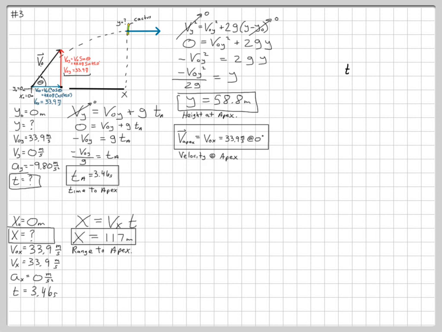And then the next part of the problem says, state the golf ball's acceleration at the apex just before striking the cactus. So while it's still free-falling, and of course, any object in free fall has just one acceleration. The acceleration vector, which is a linear combination of the x component of acceleration plus the y component of acceleration. This part is zero in free fall, so the total acceleration is just the y part there, and that's a very complicated way of saying the acceleration at the apex is equal to g, which is 9.8 meters per second squared.